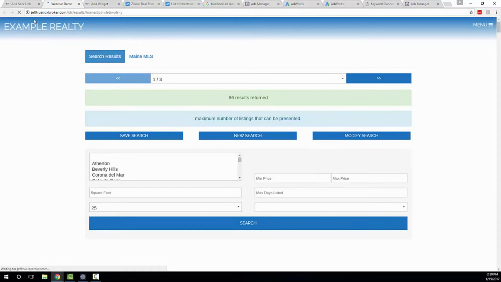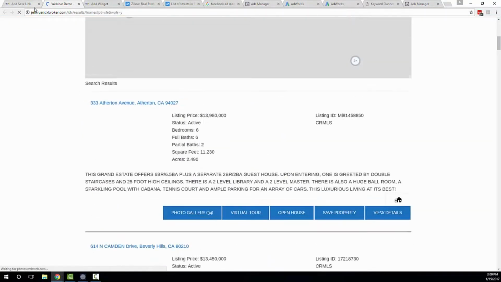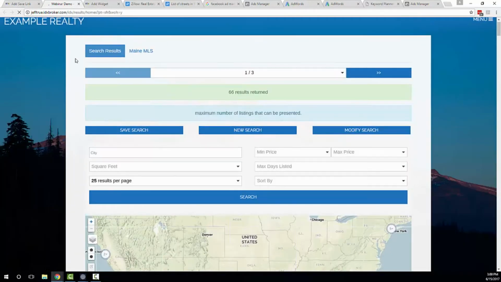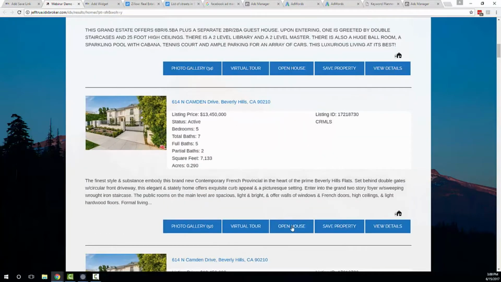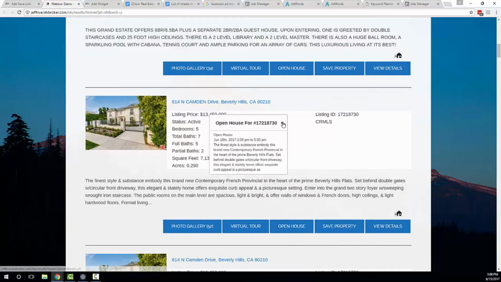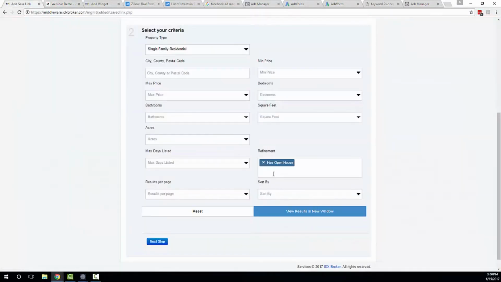I'm going to assume that a lot of you understand IDX Broker, or at least don't need a full walkthrough right this minute. I think there are some knowledge base articles that talk a little bit about how to build these pages and then save them. In this case, we have open houses and 66 results returned for this particular area that I set up the open house. These are all open houses, and it'll show the open house details here. That's for an open house results page.